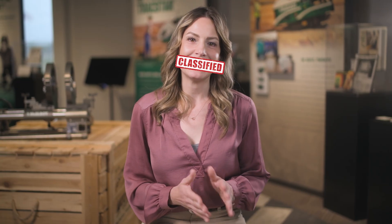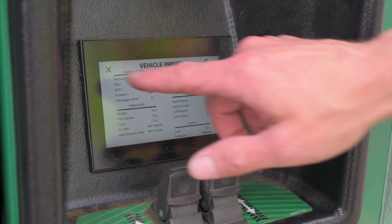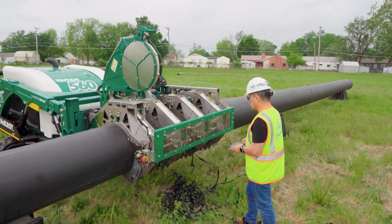After a lot of research, they found a way to ensure a reliable connection between the tablet and the machine. The Triton is full of computerized components — computers in both the carriage and the vehicle. The data logger mostly sends commands to the vehicle and the carriage for those computers to carry out.